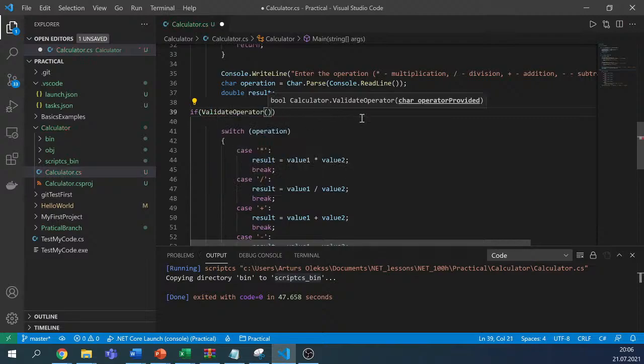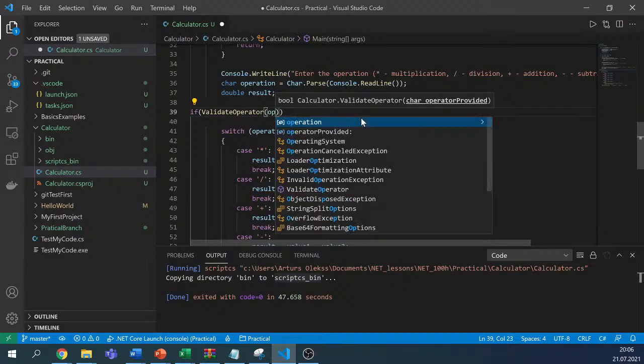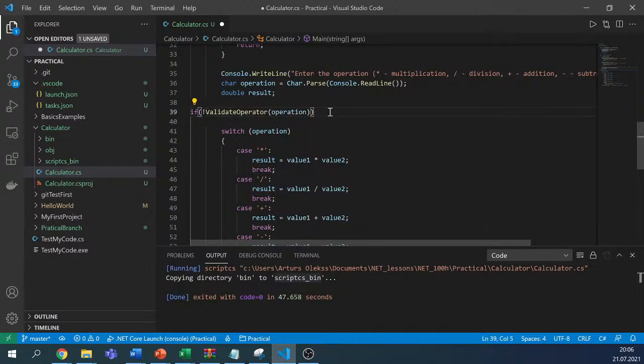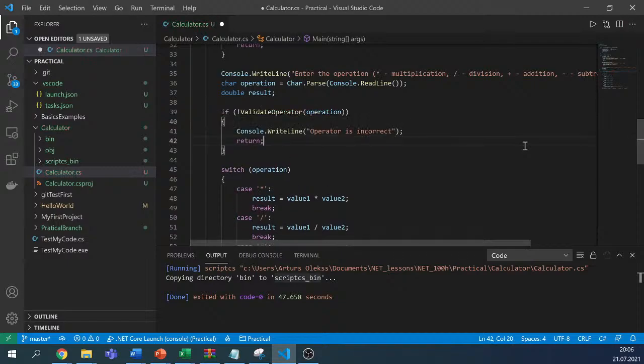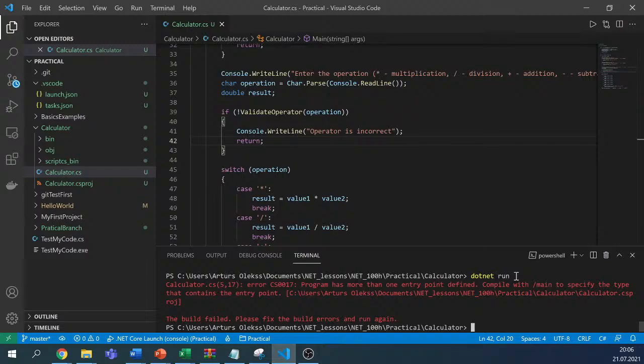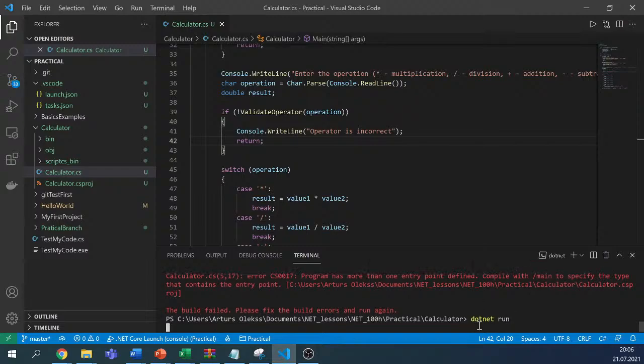If validate operator is false, meaning the validation is not passed, then we can write that the operator is incorrect, and then we close the program. So let's check this one. It's running.